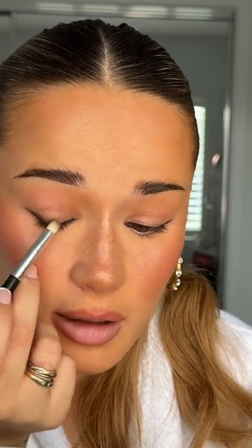You can see that's already kind of nice and smoky. But I do like to take a little pencil brush like this and pick up some brown shades — even a bit of a darker brown if I want it to be really smoky. This looks more like a daytime version, so I'm not gonna go too crazy.